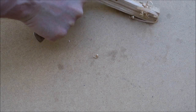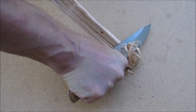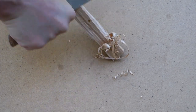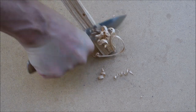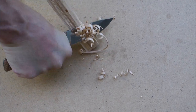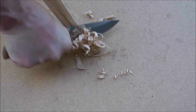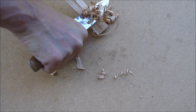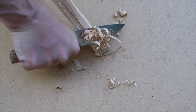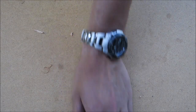Just down at the other side, like this. Maybe, yeah. Make them curls, huh? I mean, not your typical bushcraft knife, but you can't deny the curls that you get here. It's actually not too bad, in my opinion. Let's go for some more on the other side.